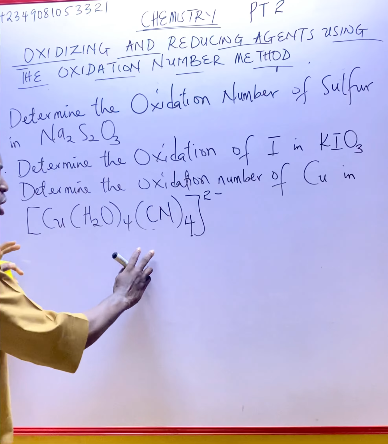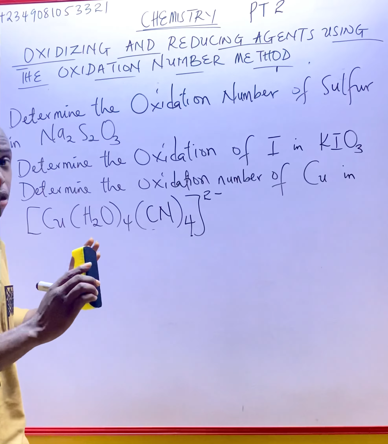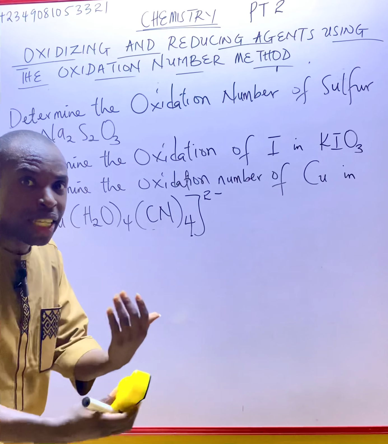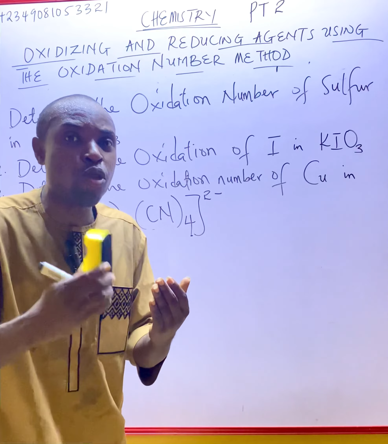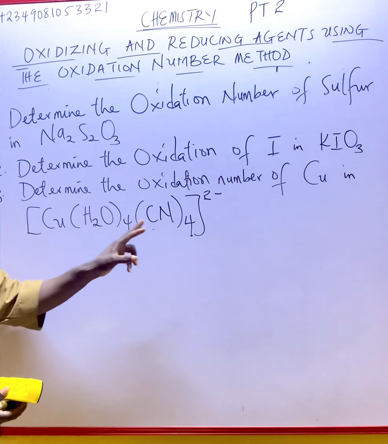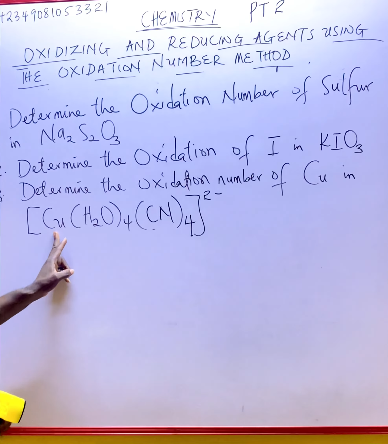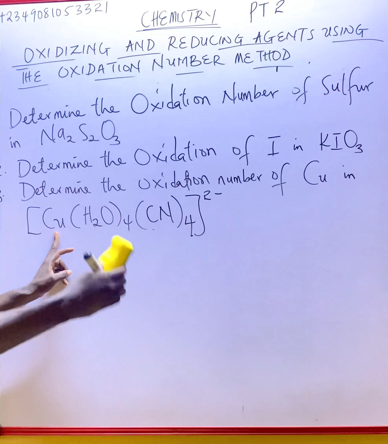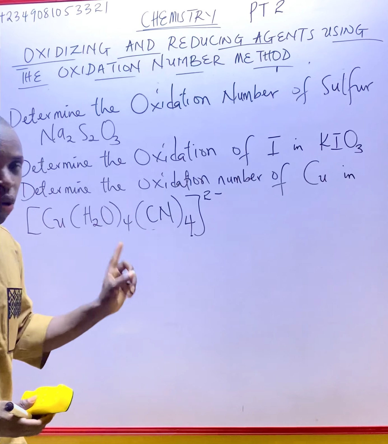Now let's go. Now look at this one now. This is a complex compound. And in naming it here, don't bother about naming it for now. For those of you who are still growing in chemistry, later in this video I will teach you how to name complex compounds. This compound is called tetracyanocuprate. I will let you know why it is cuprate in my next video lessons. Now we do not know, so let us do it together.